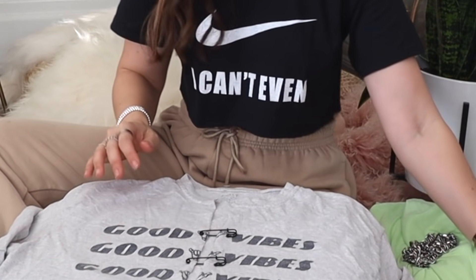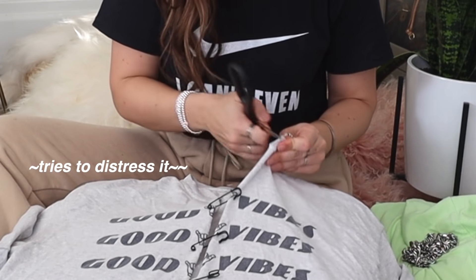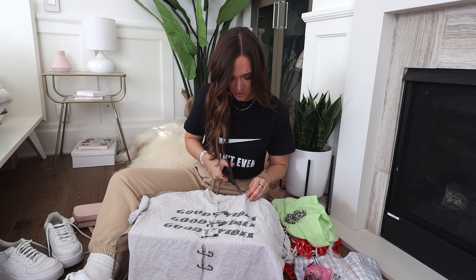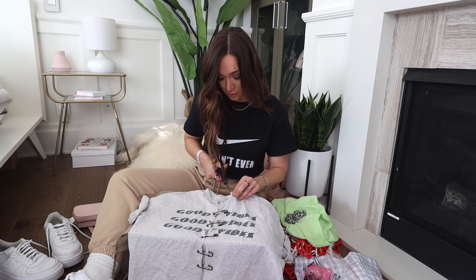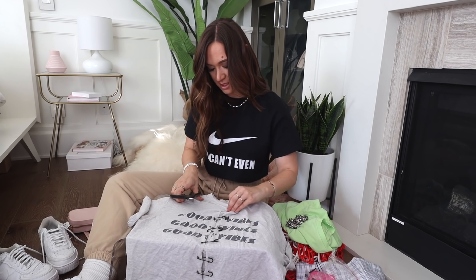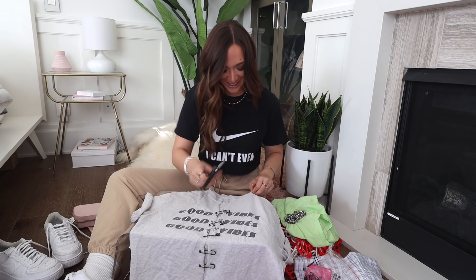I feel like I should fray this a little bit. Now I'm just making some slits in the collar, if anyone cares to know. This is also where I go wrong sometimes — it's fine and then I ruin it. I think we should stop it there. Yeah, yes, we should.